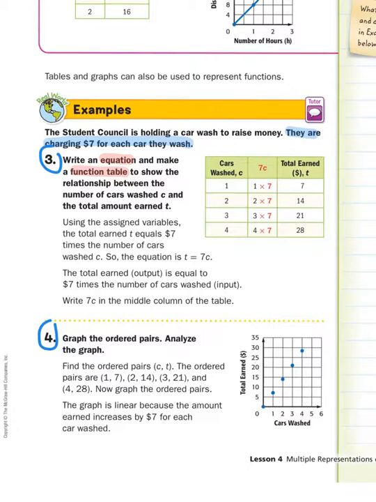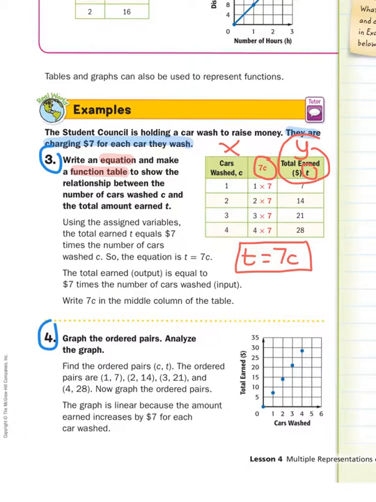Now, you have to then use this table to write your equation. Now, remember how if it was x, y, you always start with y equals. Now, x would be the independent variable, and y would be the dependent variable, because it depends on how many cars you wash. So in this situation, instead of starting with y equals, we're going to start with t equals, because we want to find the total amount earned. Now, if it's $7 per car, we actually have the function rule right there. So t equals 7 times c. So once you get the table, it's kind of easy to get your equation.